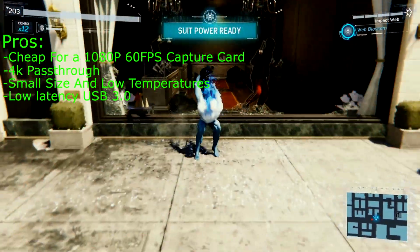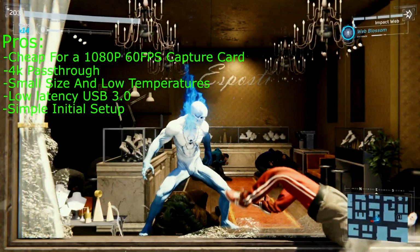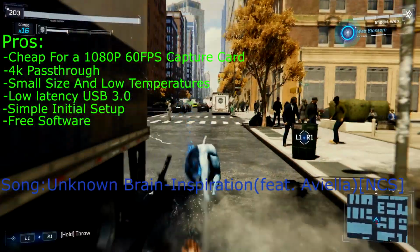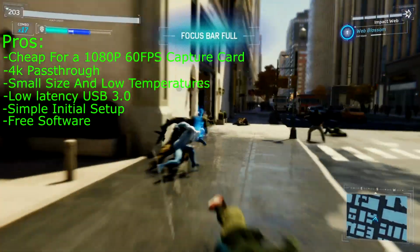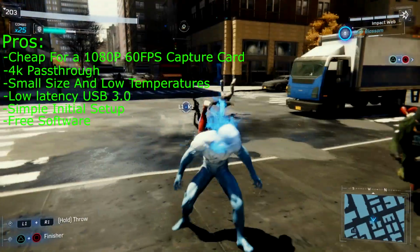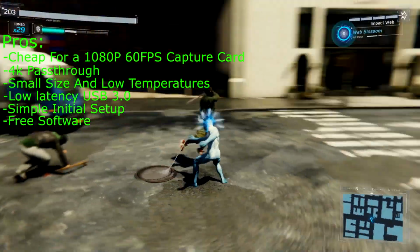So the initial setup is actually very easy. It's a lot easier than my previous card. There's no drivers you need to install, and there's multiple formats that are supported. On top of that, when you buy the actual capture card, it comes with 3 free pieces of software. So the first one is the HTML Cloner Pro Helper, which is essentially a very simple recording software, which is pretty useful. The second one is an MP4 Cloner, which is some kind of simple editing tool. I haven't used it because I'm not used to using other editing tools apart from Sony Vegas.